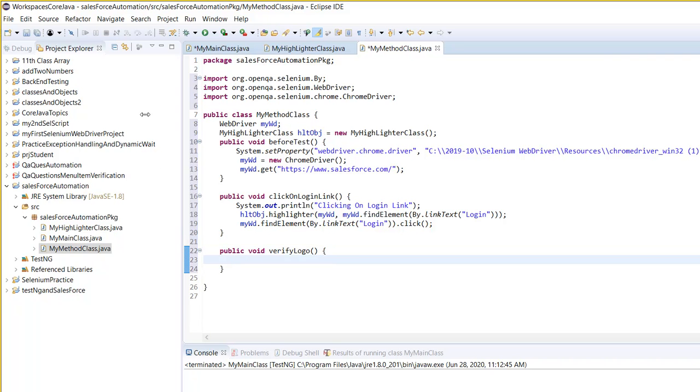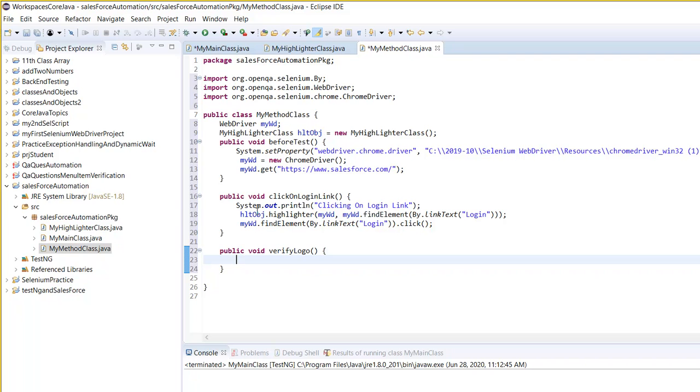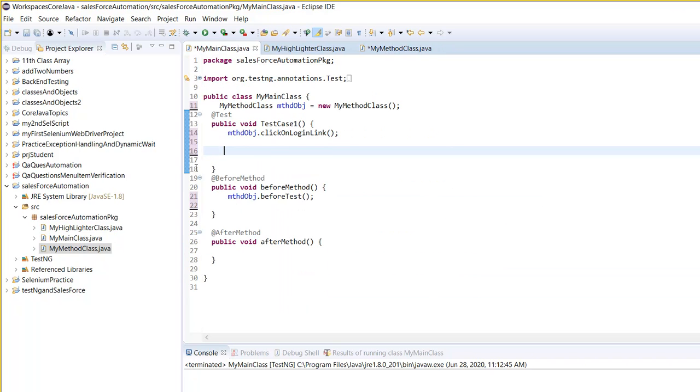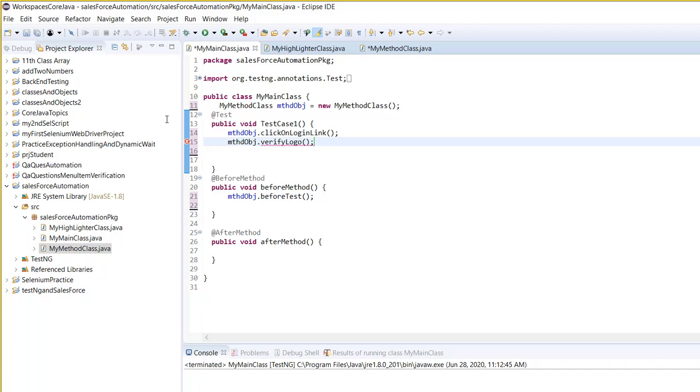For logo verification, this is my code. I'll be taking it here, and then by using that method object, I am going to call that verify logo.